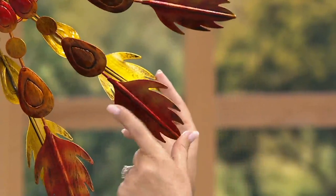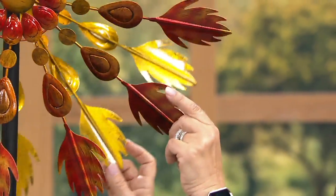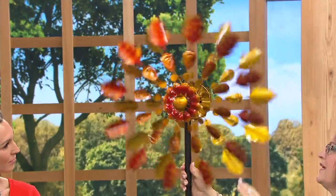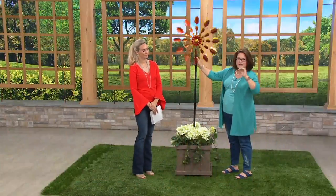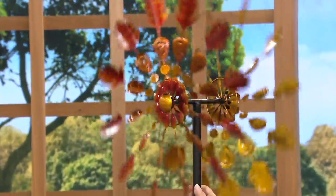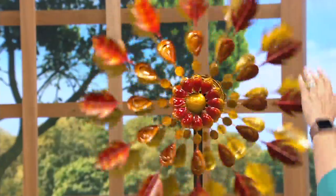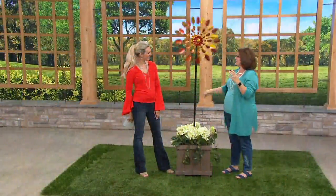Notice that you've got that orange and beautiful russet colors on the outside, and on the inside you've got gold, which is very purposefully done to make the other colors pop. As it turns, you get almost an optical illusion — the shape changes from two pinwheels into almost an S shape. Some colors kind of disappear and others pop out more. It's something very unusual — I've been looking at it out my window thinking that is really, really cool.